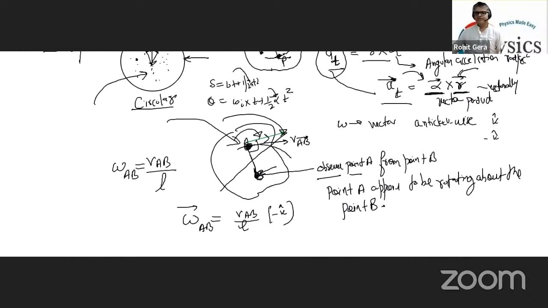Conclusion is, if we study relative angular velocity, what we find is that each point in a rigid body is turning relative to the other points of the rigid body with the same angular velocity at a given instant. Okay, so if you have to consider 2 points on a rigid body which is rotating, and you say, what's happening to these 2 points, A and B?